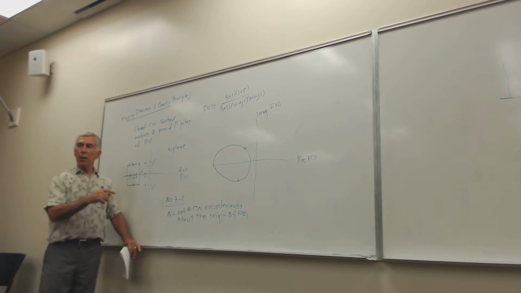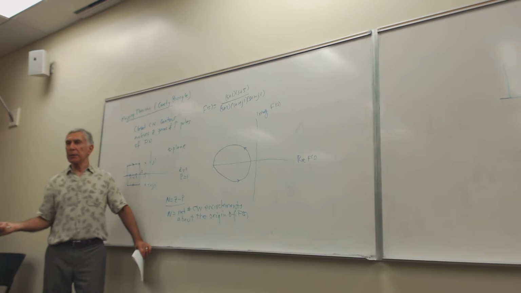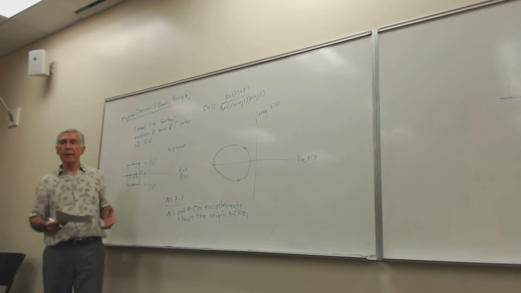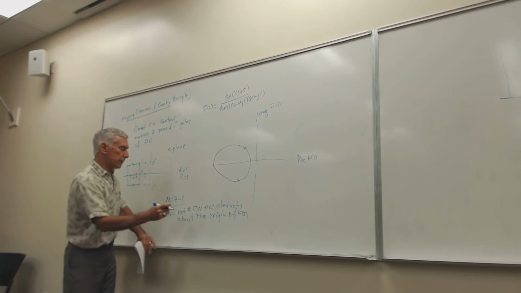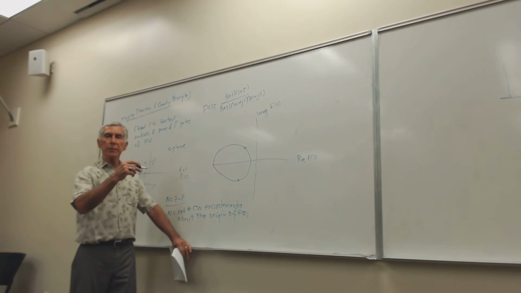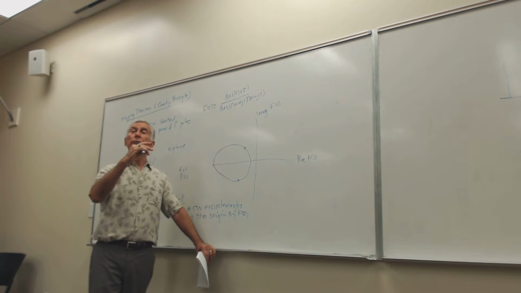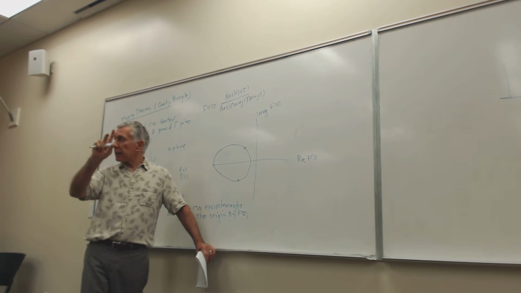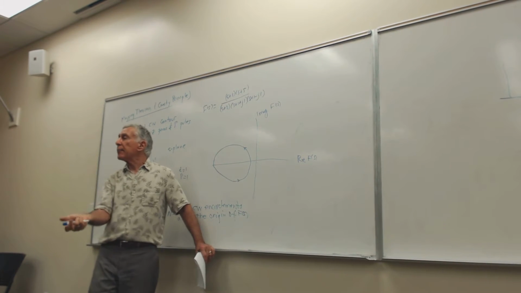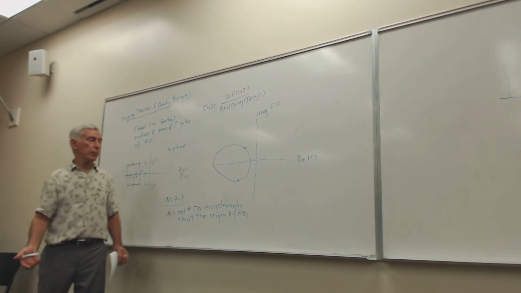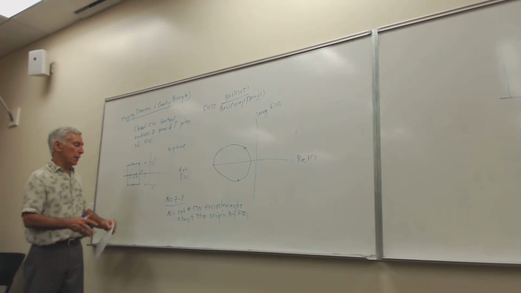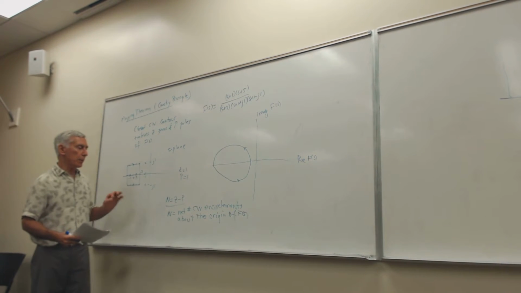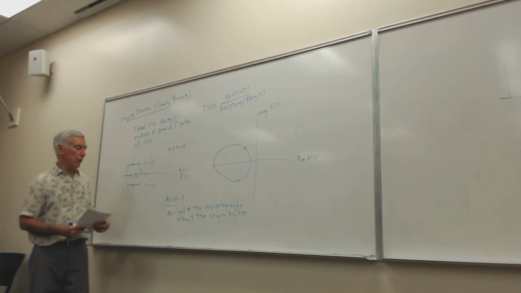Okay, so what is N equal to in this case? 0. There are no encirclements, period. And as far as net number is concerned, for a specific problem there could be one clockwise encirclement and then a counterclockwise, and then the net number would be 0. Okay, for example. But here we have 0. N is equal to 0. There are no encirclements about the origin.